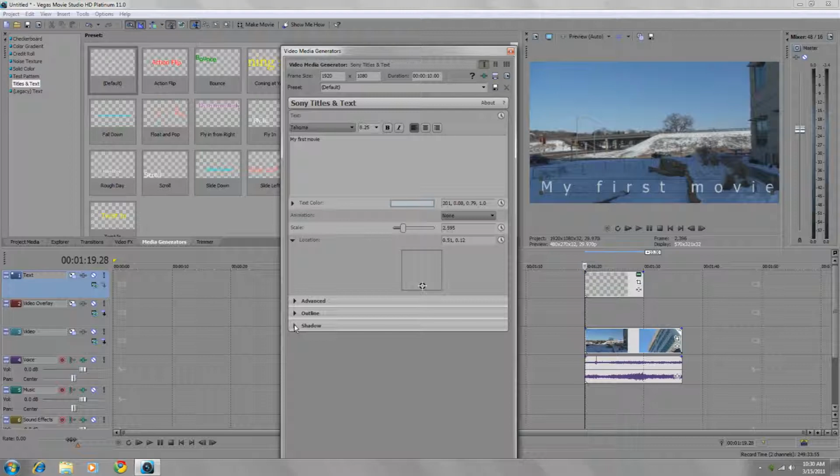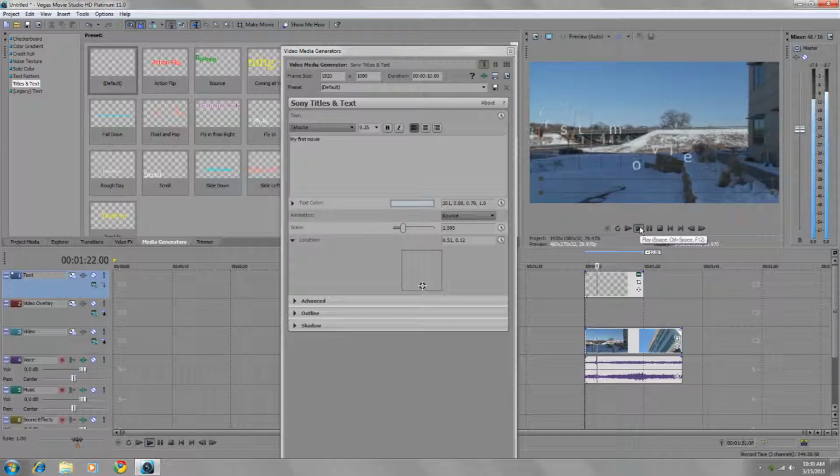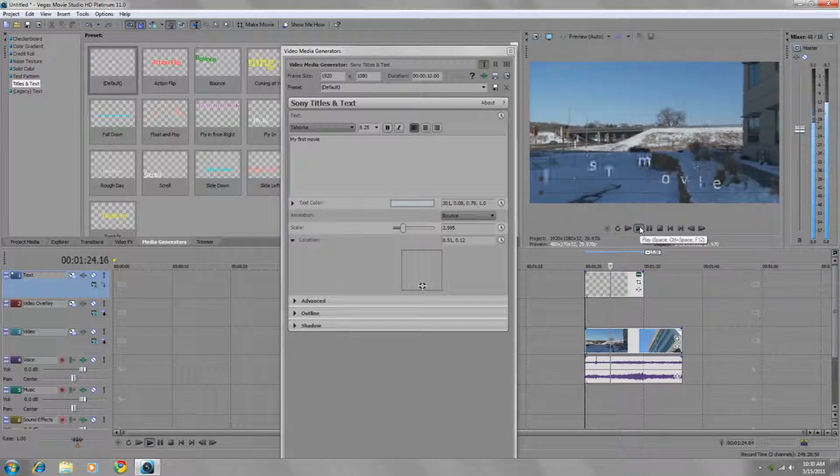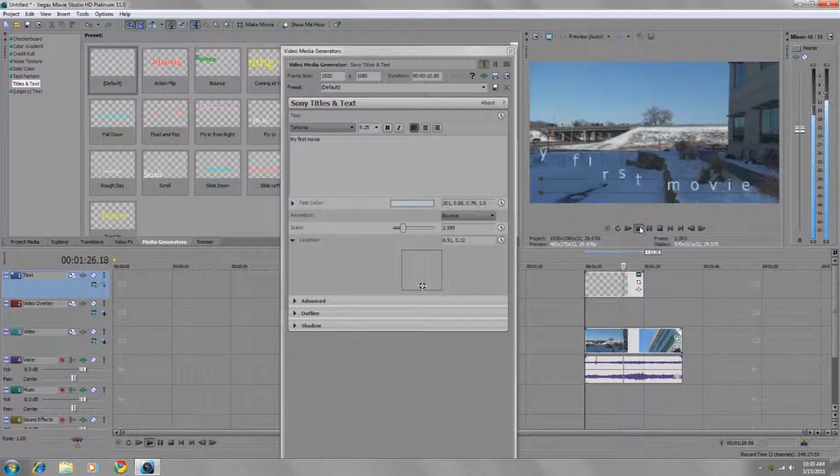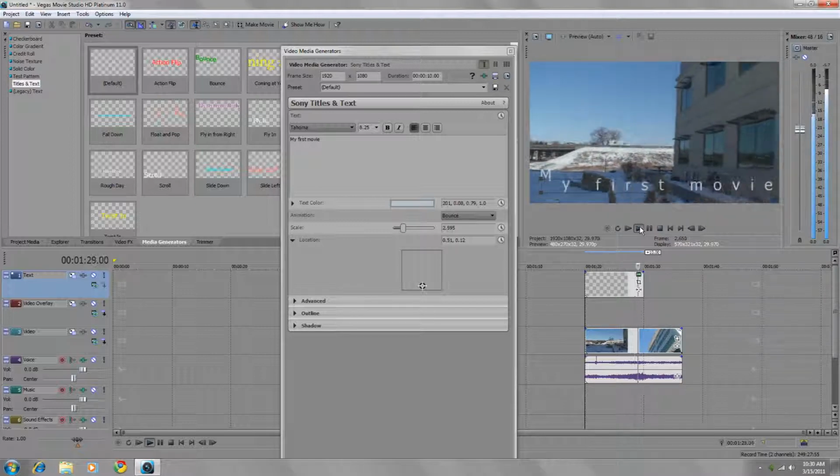Now, a couple of things that I glossed over in that quick little run through. First of all, the animation drop-down list. This drop-down list is an interesting tool because what it gives you is several different preset animations that you can apply to your text. So let's just choose a couple kind of at random here. Let's choose bounce and see what it looks like. You can also already see that it's doing something unusual to the text. Let's play it and find out what it does. And basically all this does is it applies an animation to your text and gives it a different look.